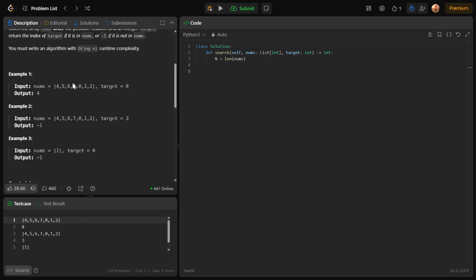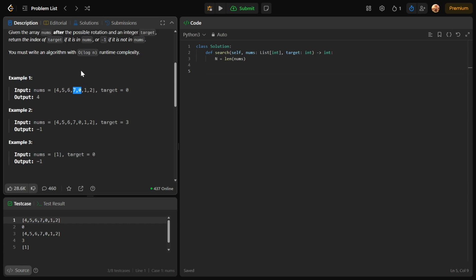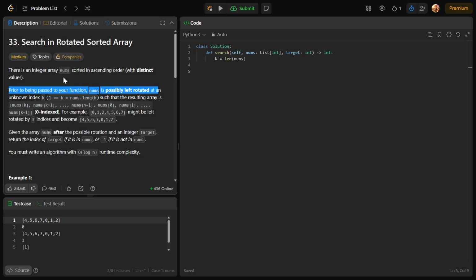First, we need to find the pivot element, right? It's possibly rotated.